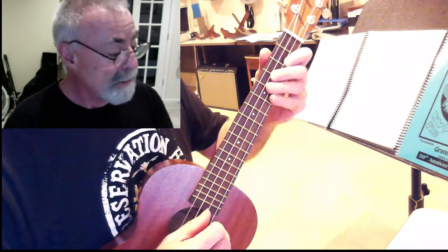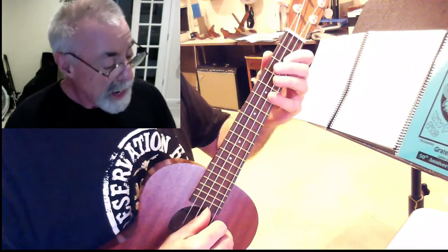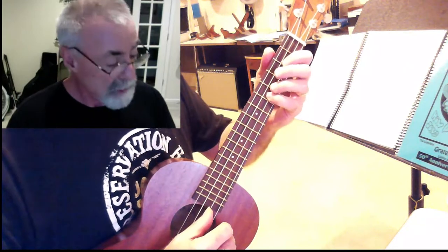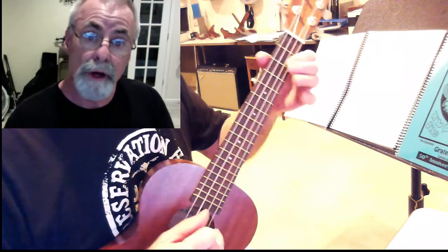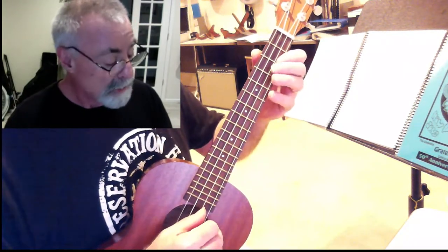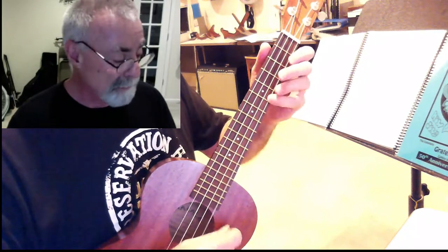Like that, right? Now we've got first finger on the second fret of the E string, and this time we're changing to our pinky finger on the fifth fret of the E string, then first finger on the second fret of the A string, and pinky finger on the fifth fret of the A string. So now you've got all these guys right here.